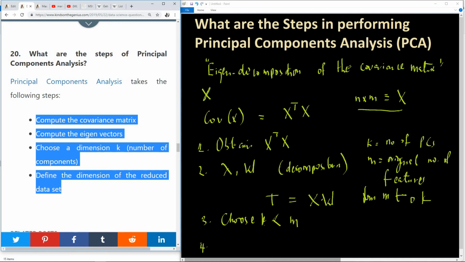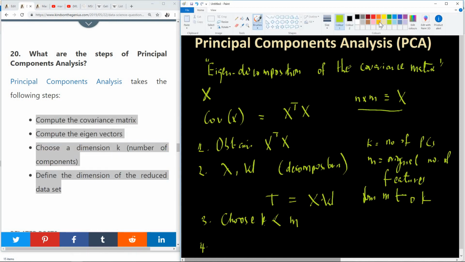So I'd like to thank you for viewing, and this concludes this set of questions. And in the next set, we are now going to look at question 21 to 30, and we are going to look more into factor analysis, maybe look at rotations, the concept of rotations, and then see other concepts in data science.